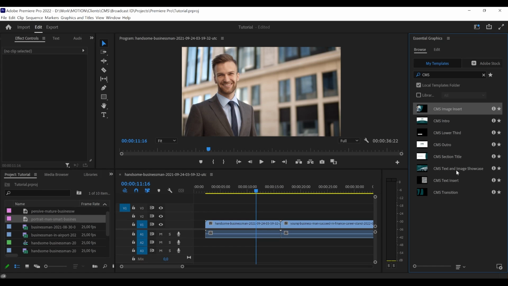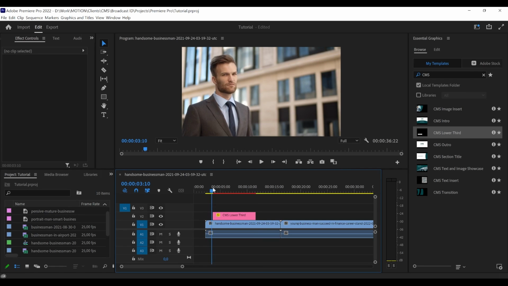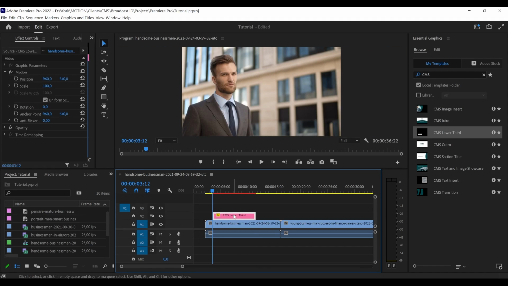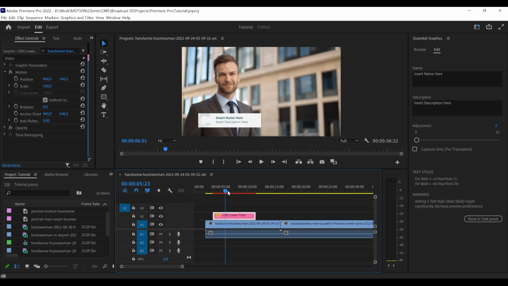The next asset we have is the lower third asset. This lower third asset is probably the heaviest one. Why? If we click on the lower third, we have only a few options. Why is this particular lower third so heavy?